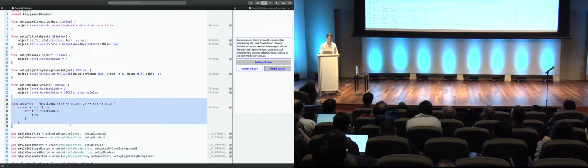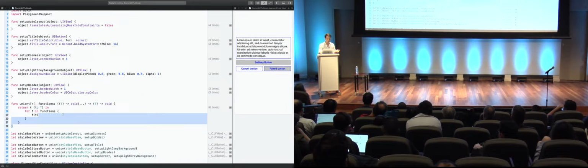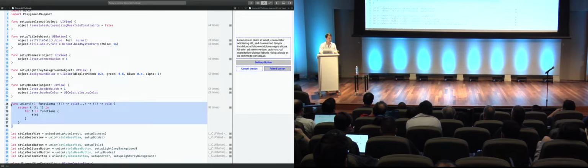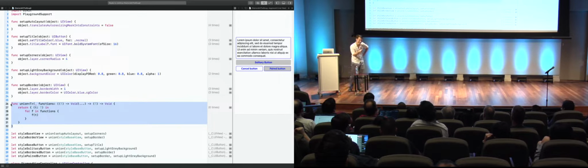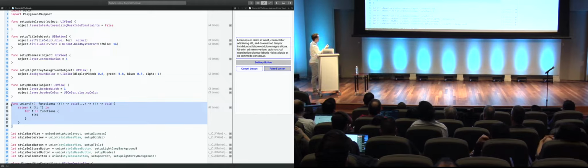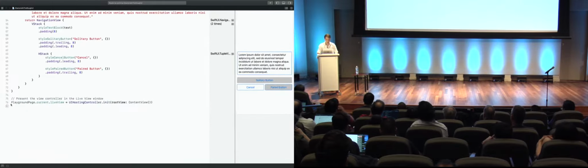So to do this, I have to provide some sort of function that will allow me to do this in SwiftUI, and this is kind of a problem. SwiftUI is young, it is new, and there are a lot of things that are not terribly well documented. I discovered this as I was working through this, and this is why I went back and forth a lot. So in SwiftUI, because of that, well, I'll show you.